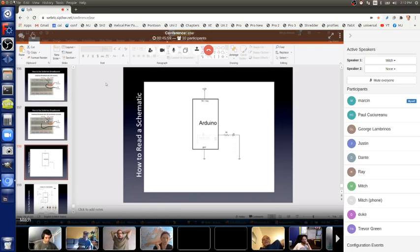It's just one to one. And if you know a few symbols, then it's super easy. So for instance, on the screen is a black rectangle with the word Arduino in it. What do you suppose that is? Not a trick question.